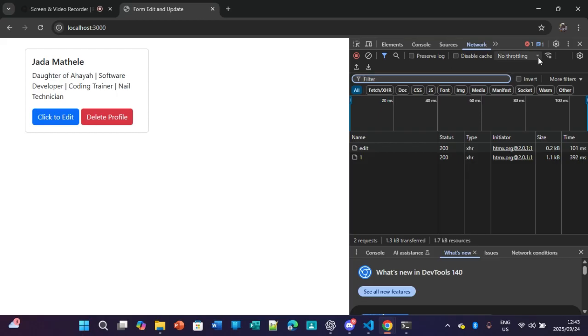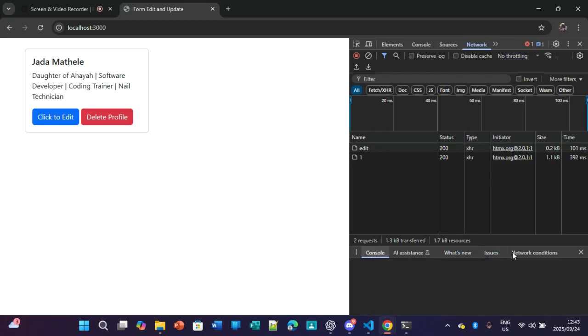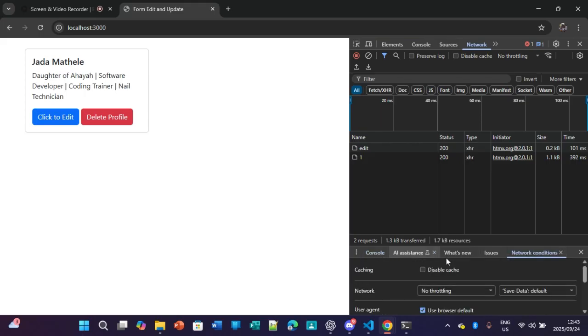There's no throttling involved, so my network isn't throttled, meaning it hasn't been slowed down. Then I've got my console, etc. So that's what I have.